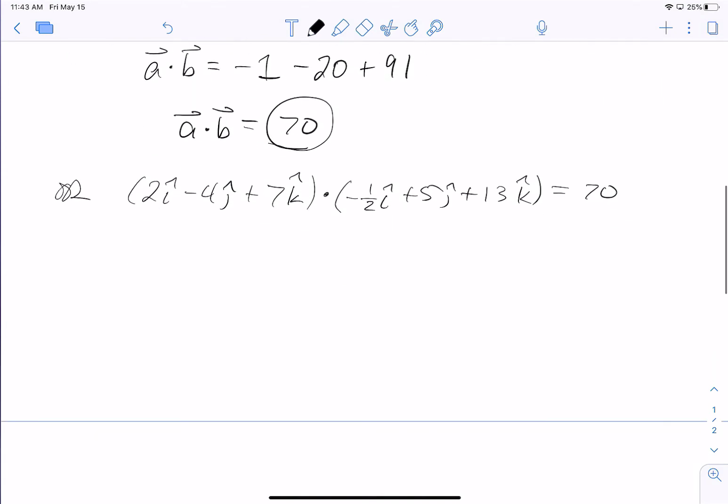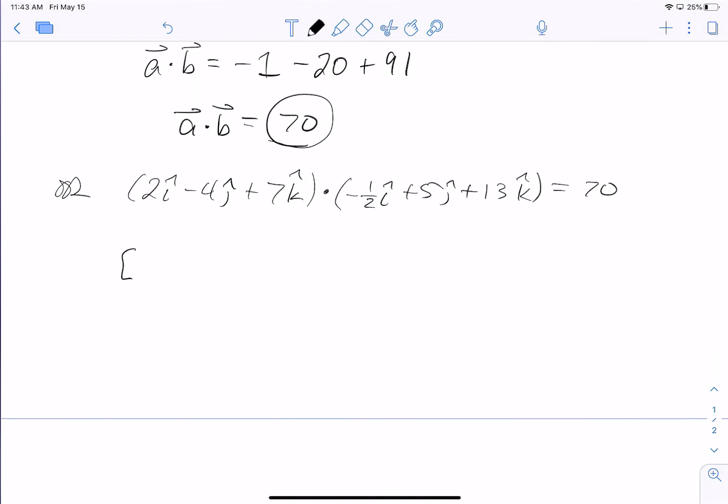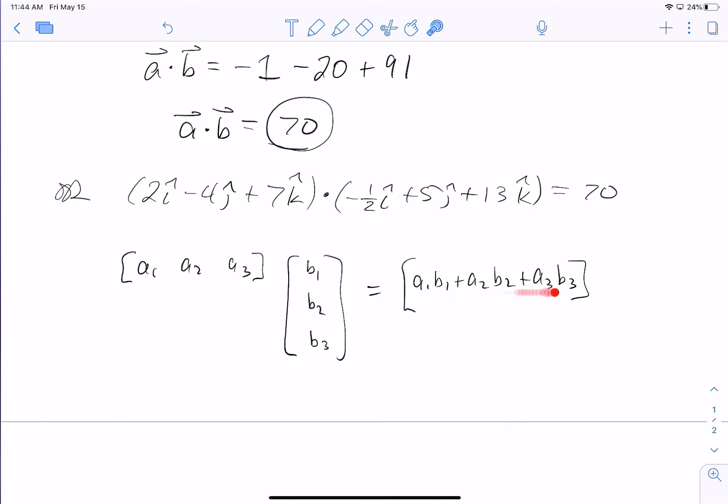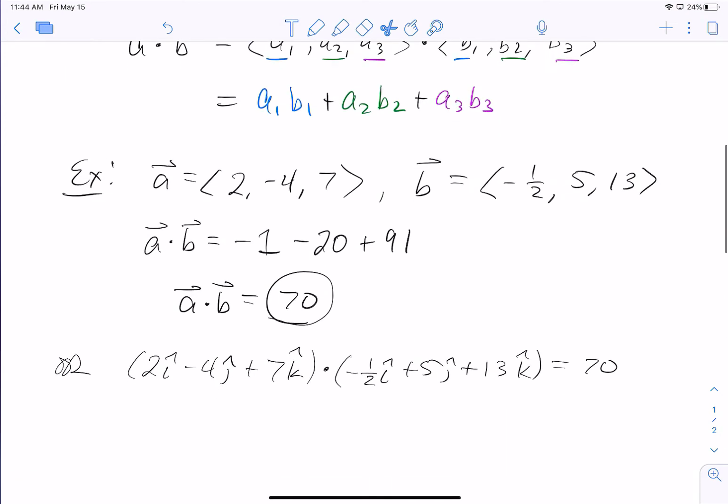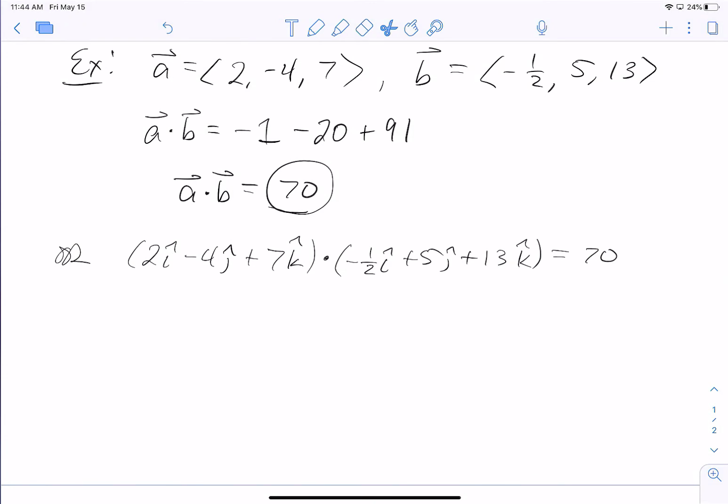There's a relationship between what we've just done and matrix multiplication. If we consider a row matrix that has entries a1, a2, and a3, and a column matrix that has b1, b2, and b3, then matrix multiplication would say multiply a1 by b1, a2 by b2, and a3 by b3, and add the results together. The result would be a 1-by-1 matrix that has a single entry. We aren't going to be doing anything with matrices in this course, but if you're familiar with matrix multiplication, then you can see the parallel.